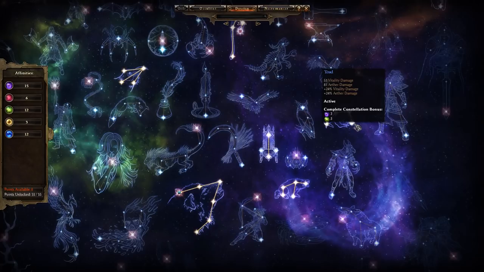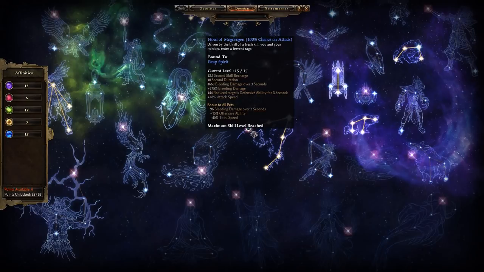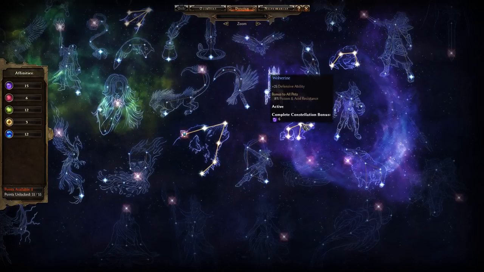Toad, getting some pet bonuses here, as well as good bonuses for us as a player. Again, we are getting flat aether damage and percent vitality aether damage, so this will be applied to the Reef Spirit. Mogjorgan the Wolf, always good. Really hard to pass this up on any pet build because of the 15% OA and 40% total speed. Wolverine, a really, really good constellation for pets. Gives a lot of very well-needed resistances that are hard to obtain for pets, so I really like this constellation.